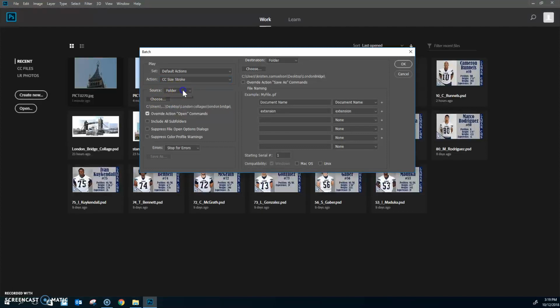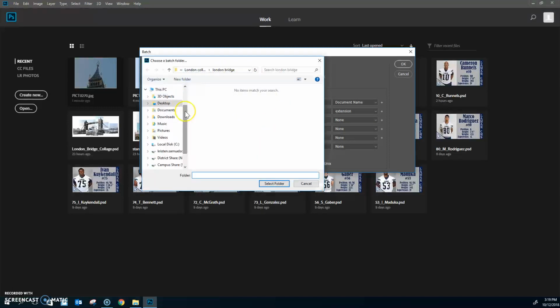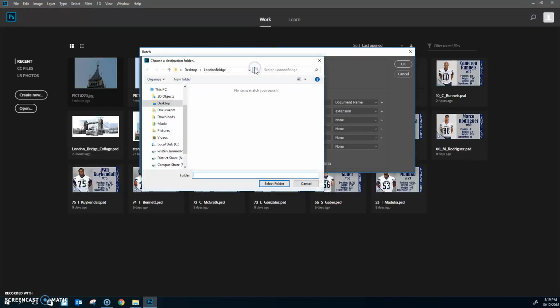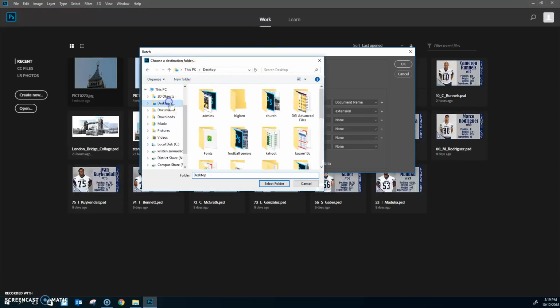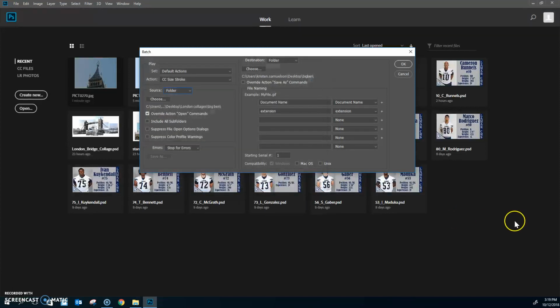So it's in a folder, and I'm going to hit Choose, and I'm going to go to this is where mine are, okay, and it's showing me a folder, and I'm going to select that. I checked the override action open commands, and now the destination folder I have to choose, and that is that one, and I select that folder.